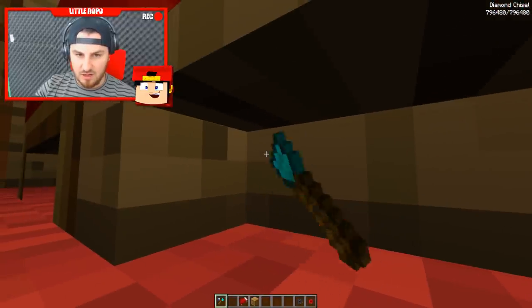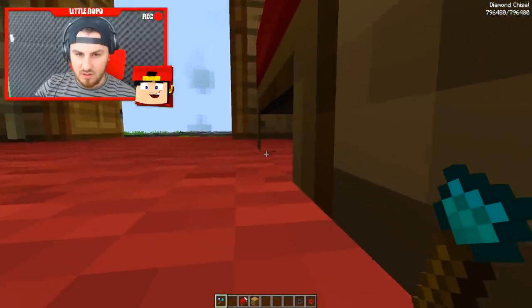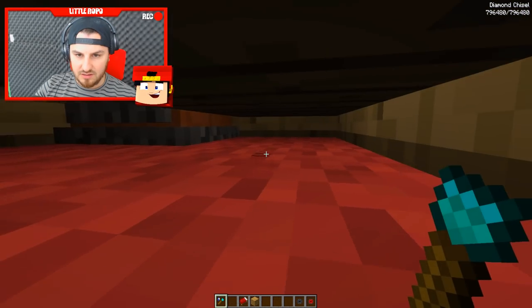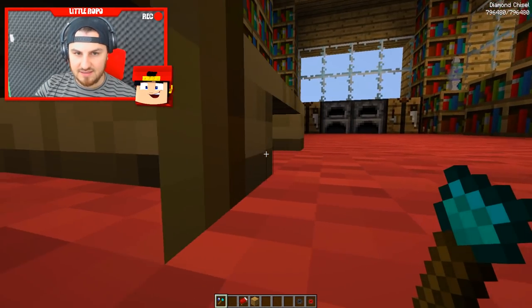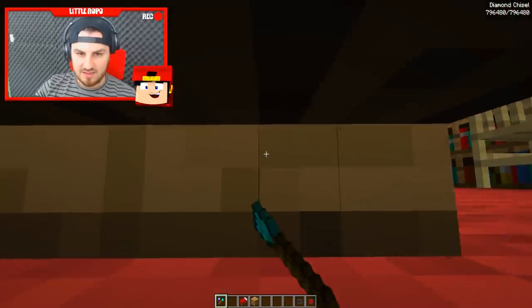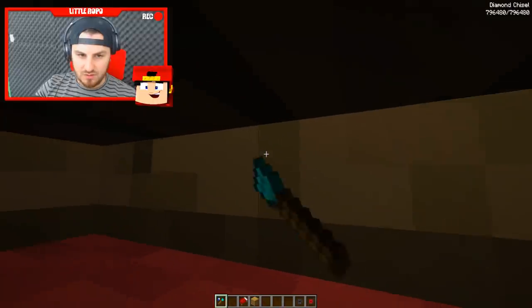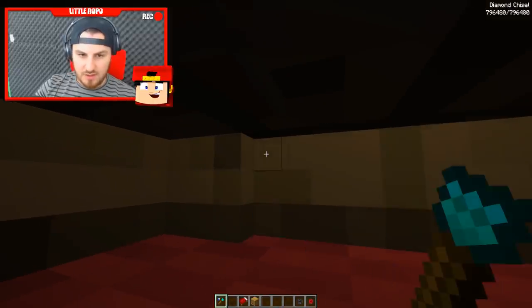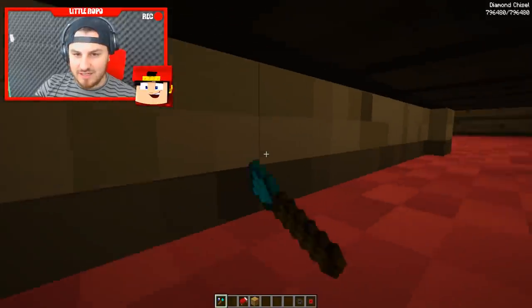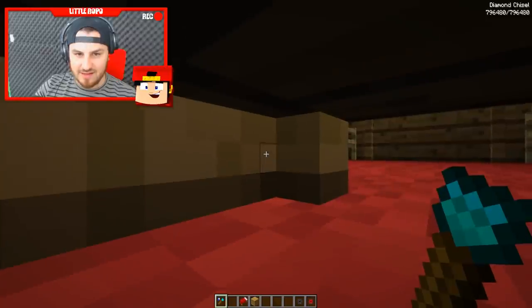Right? Because I'm just hollowing this out and I don't know if it's gonna be good enough. Oh, I wonder, can I get underneath the bed actually when I'm little like this? I actually can. That's insane. That is really cool. I was not expecting that. Oh, okay. That is cool. I like that. So I'm under a bed right now. So technically you don't actually have to make a base. All you have to do is actually just get under the bed.